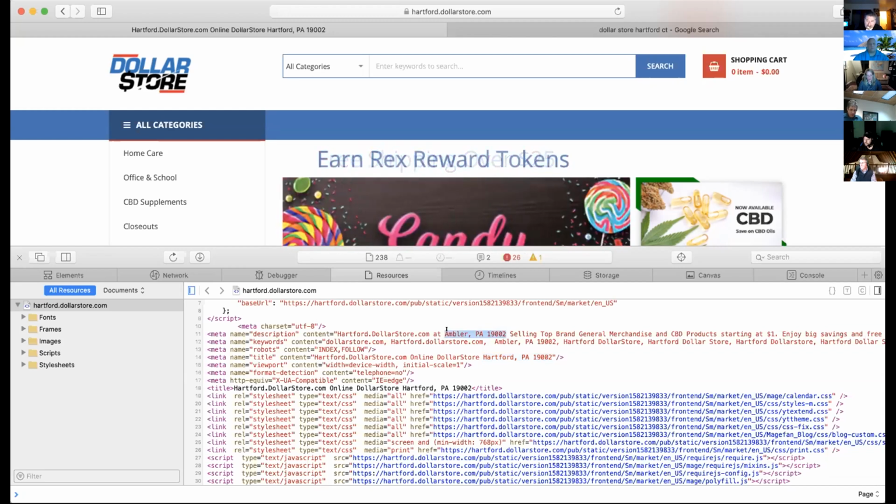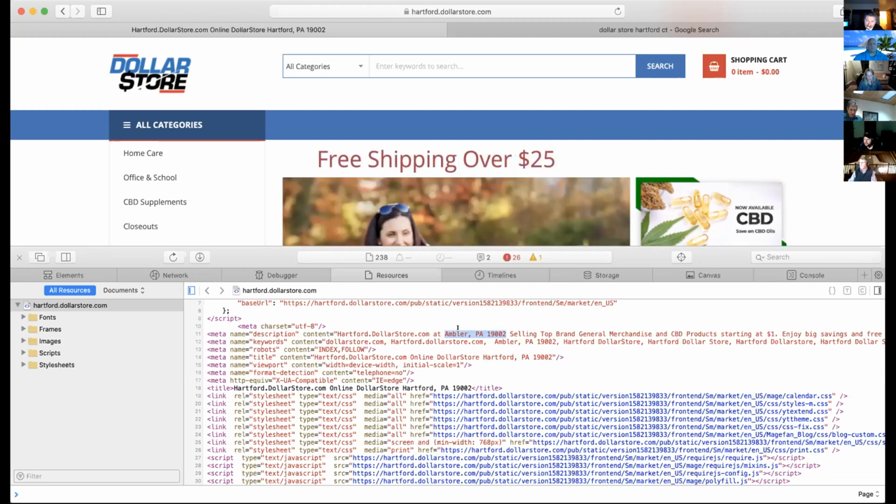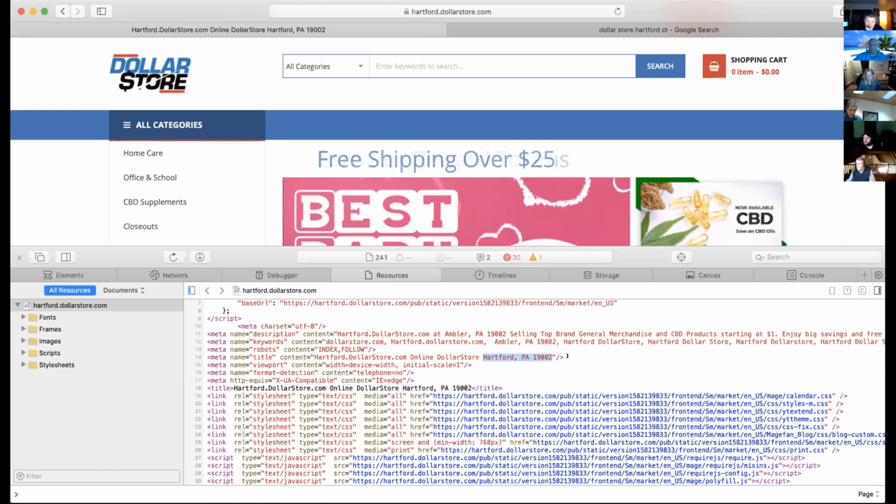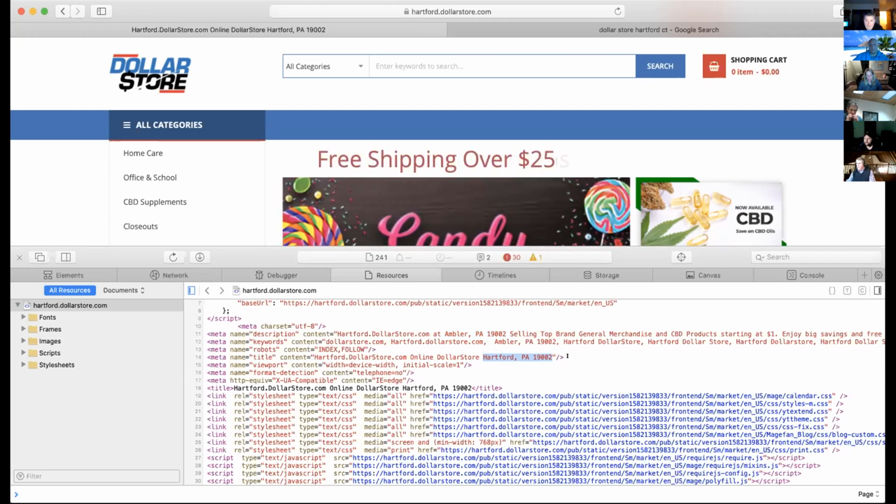I think if it ties to both, Ambler, Pennsylvania 19002 is correct, and then it should be Hartford, Connecticut, and then whatever zip code in Hartford. Okay, we'll find it, if it's not taken. The principal zip code in Hartford is 06103.